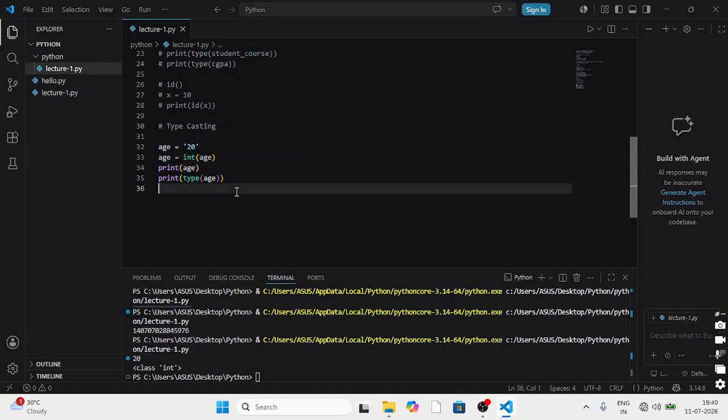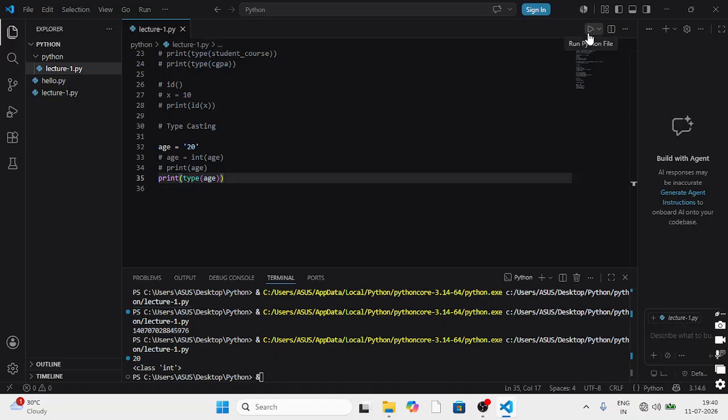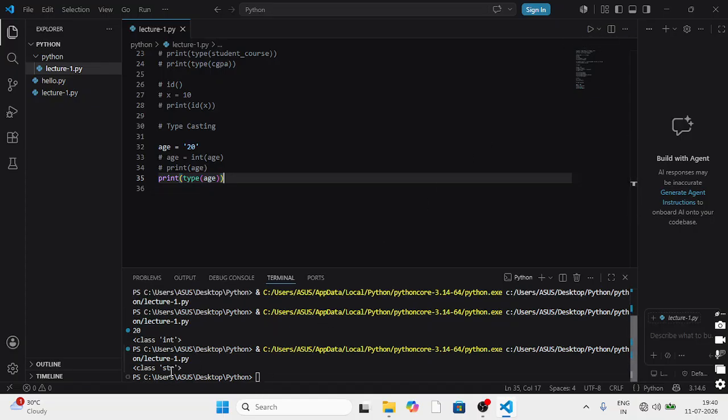But if I didn't convert it, and age is equal to 20, and print type age, here it's a string. You can see it as a string because I have deleted the single quote. That's why it printed string.